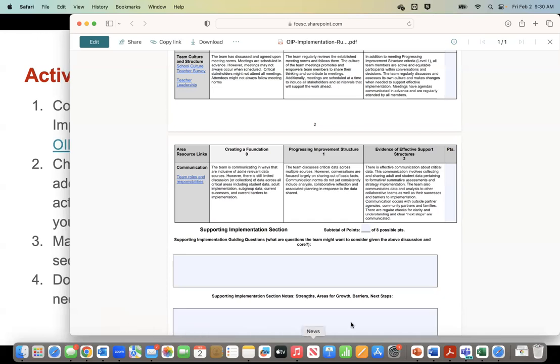I would say for us that we're more like ones across the board. The only reason that I didn't give us some twos is because, and we talk about this all the time, we have a hard time sometimes getting stakeholders from outside of our building included in those discussions. Our teachers are communicating all the time with parents, and we're having events, but our events are not necessarily data driven.